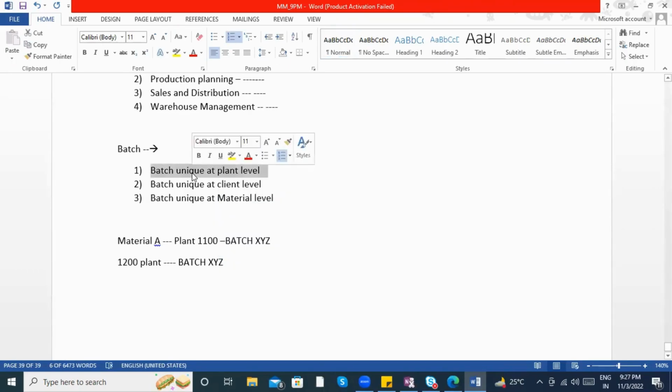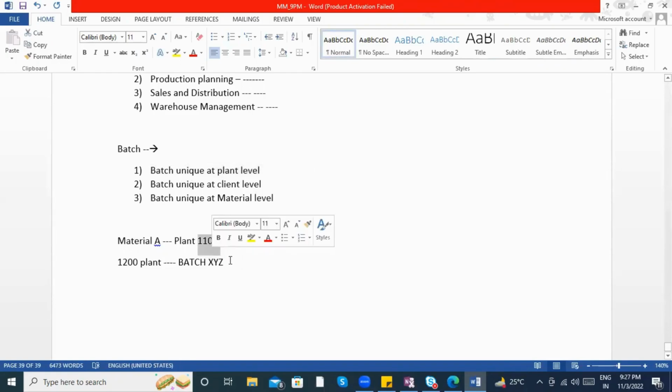Okay, so when you maintain this kind of scenario, what will happen? When you are transferring stock from one plant to another plant, let's say I'm assuming plant 1100 to plant 1200, now I cannot use the same batch number here, because I already created this batch number with some other material. So in that case, I cannot use the same batch number in the other plant. Especially if you want to do the STO process, this will not be helpful. If you have a plant to plant stock transfer scenario and you are using plant level batch numbering, it is not suitable, because I can create the batch number for another material in the different plant.